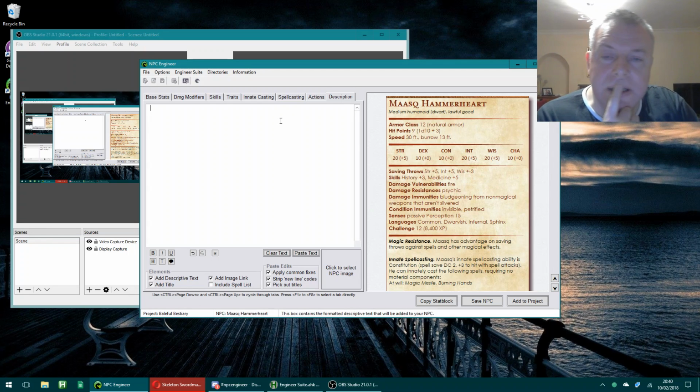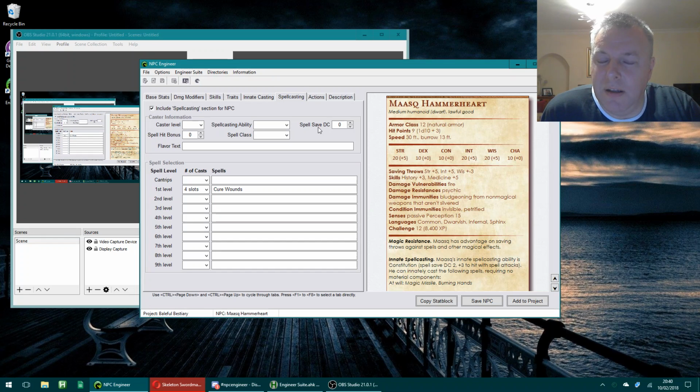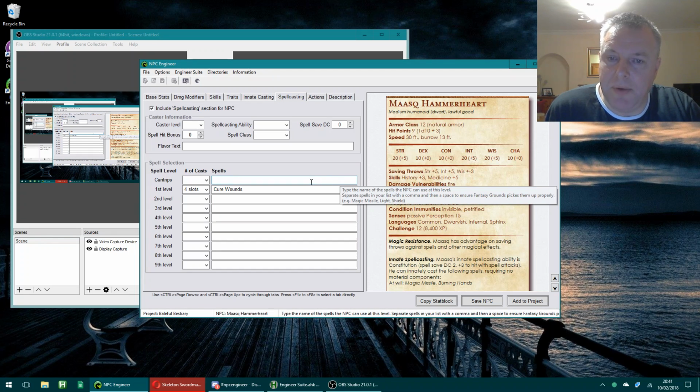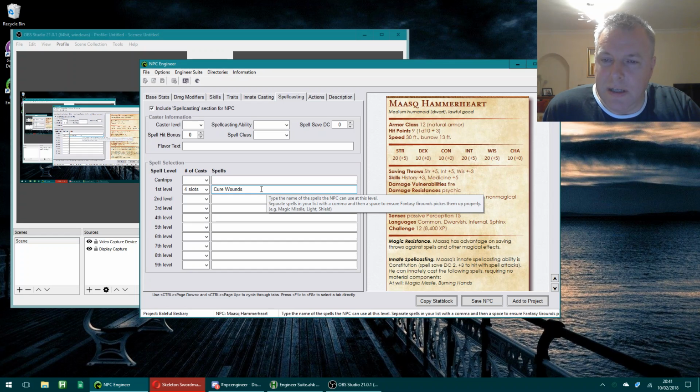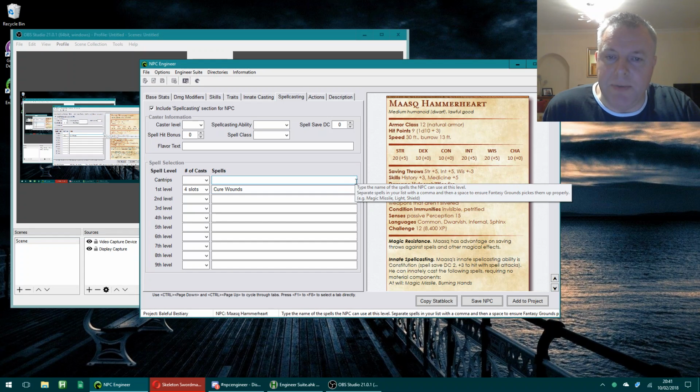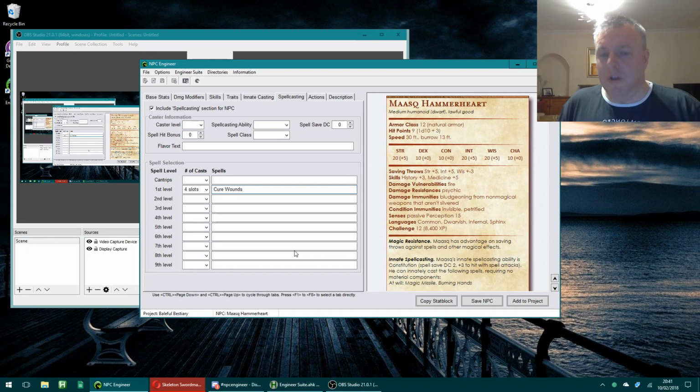No, I'll address that just now. There's not, mainly. Yeah, I can see why people might like that idea, but because of the complexity of these little boxes, adding things from, yeah, it wouldn't just be a simple drop down, because obviously, as well as Cure Wounds, you've got a comma, and then you can add as many spells at that level as the creature has. So in that area, I'm afraid you do have to type it. There's not any easy way around that that I can see.